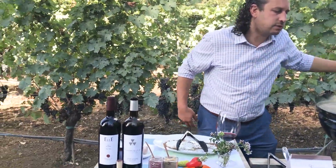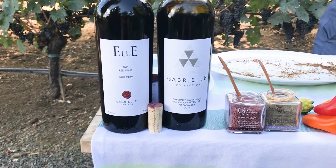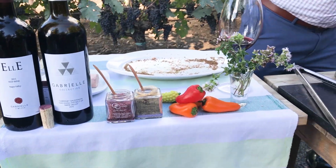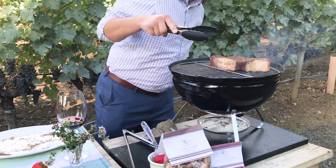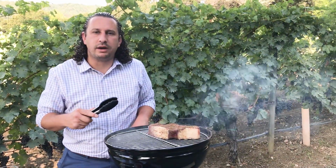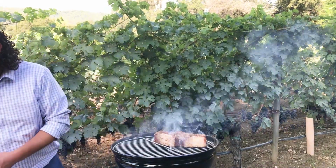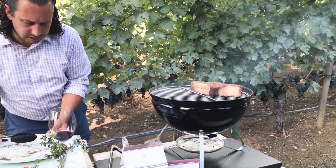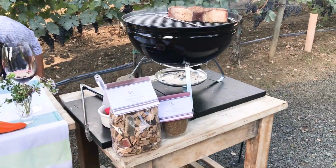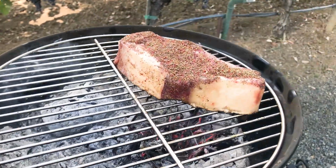Put this back up, give it some oxygen. Now, patience is not my biggest asset, so we're just going to let that go. I like doing it in the open flame. It keeps the heat going, because once you get the oxygen in the fire, that kind of spruces it up and gets it going. So we're going to keep that there. Next, we're going to move this to the side and get our presentation plate ready.